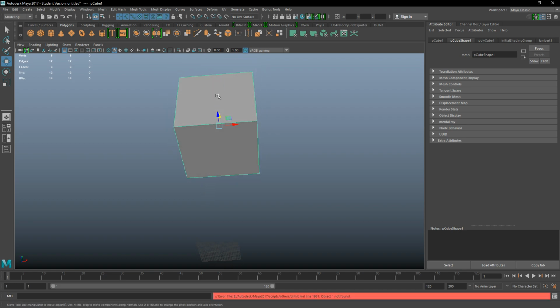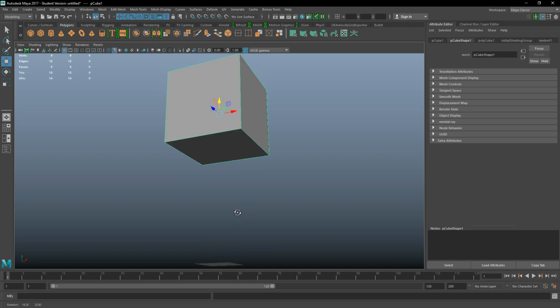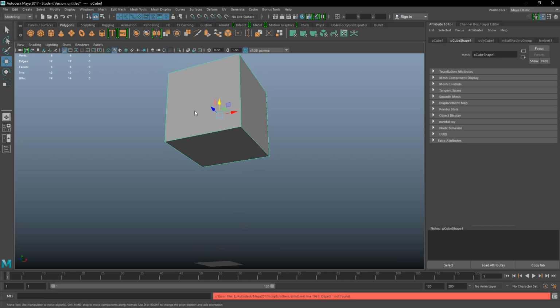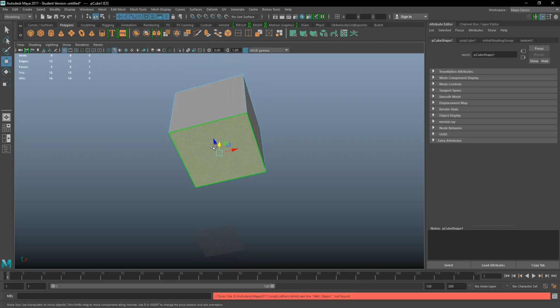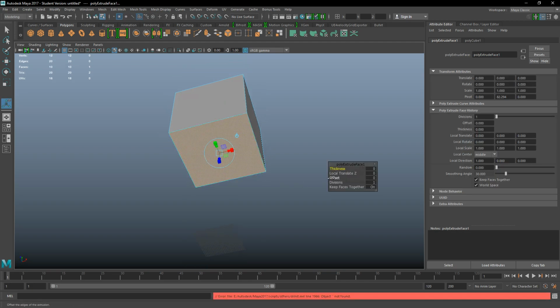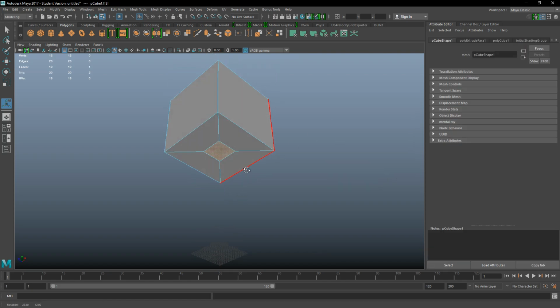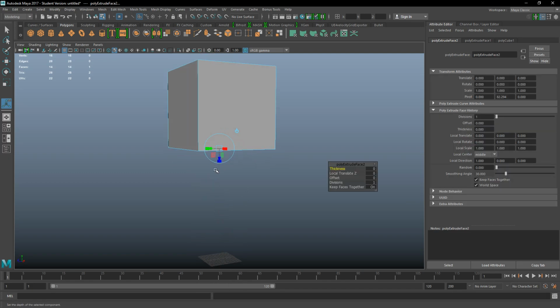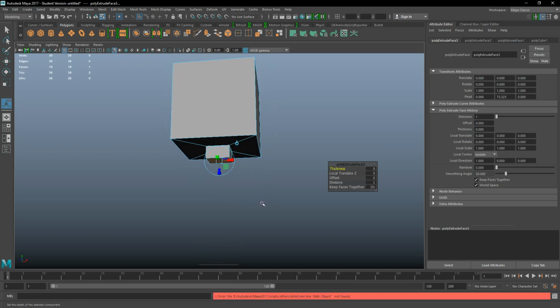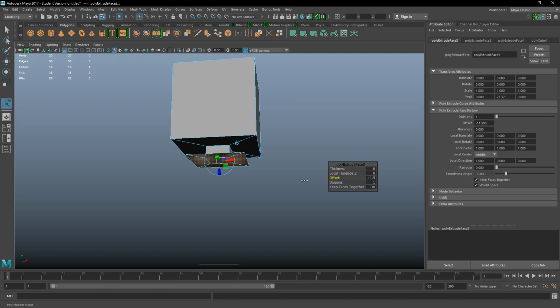So I'm going to start extruding the body out from the base underneath. To do that, we'll go to face mode, select that, go to extrude face, and I'm going to adjust the offset here. And this will essentially be our neck. Alright, so now that we have that, we can go ahead and extrude again. Just pull it down just a hair. And this will be our neck. Okay. So now I want to extrude again and put the offset out.